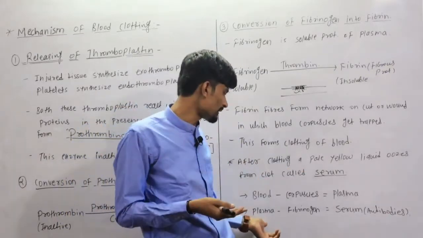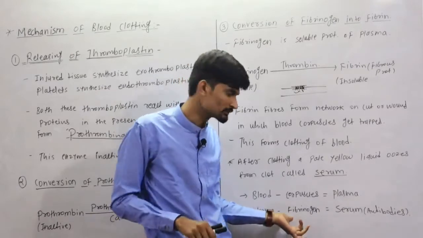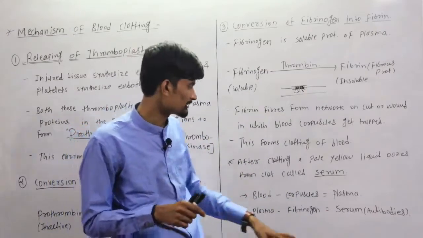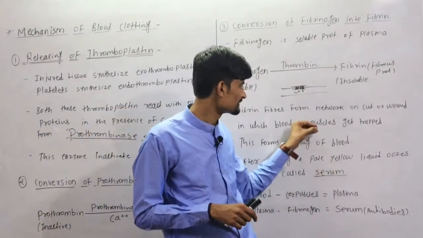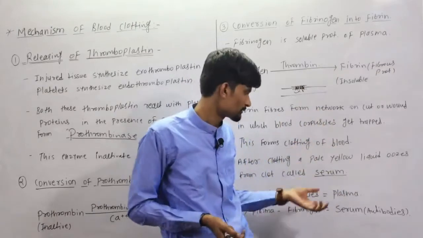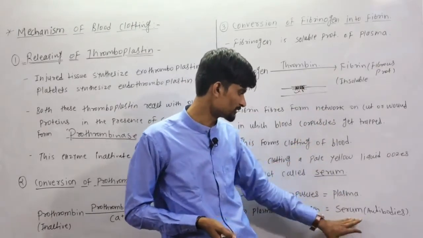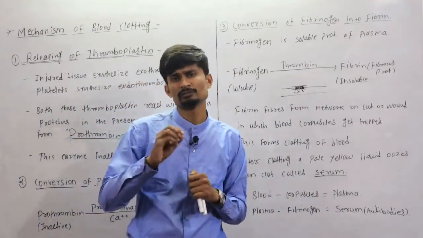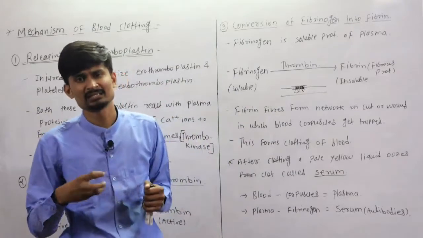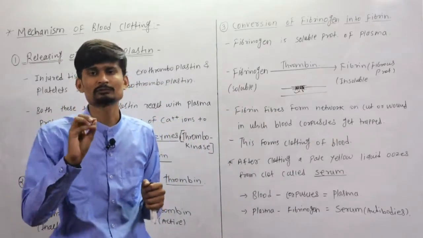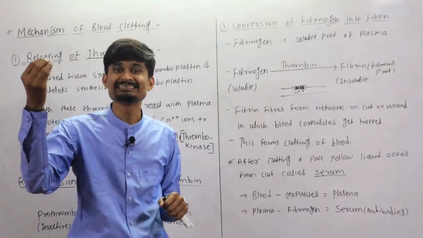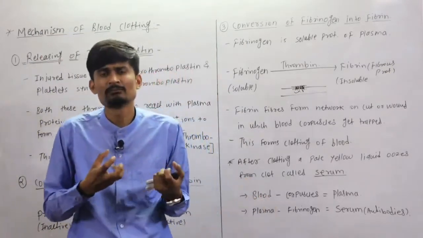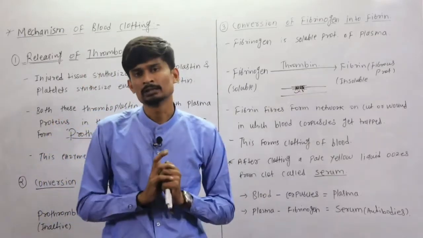And from that plasma, if we have removed the protein, that is fibrinogen, the remaining is called the serum. The serum oozes out when there is healing or clot formation, and this serum contains different types of antibodies which fight against the bacteria and viruses which can infect that wound, because a wound is an easy entry point for bacteria and viruses. So the serum is released, and that serum has the antibodies which kill those foreign particles.